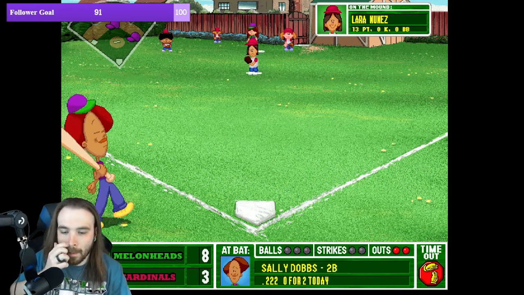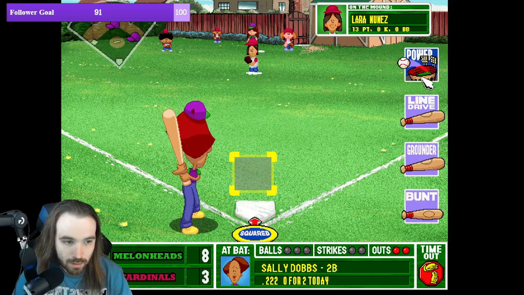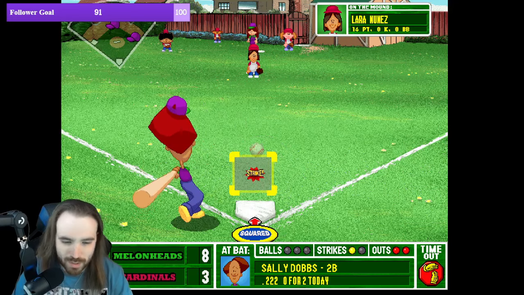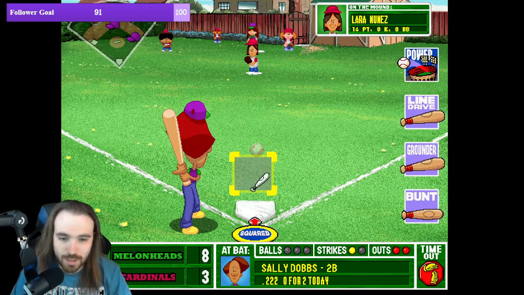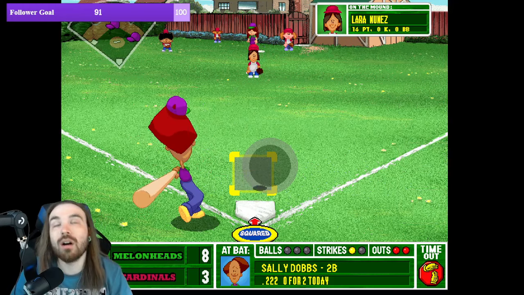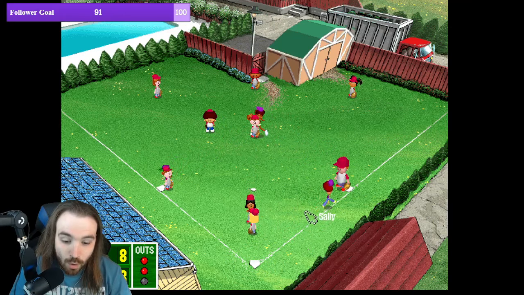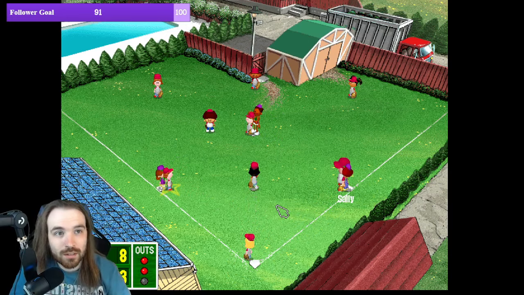We're good. Sally Dog stepped in. All right, Sally. Need you to do something today. We're gonna power it for sure. So high. I thought it was gonna be in the zone. I hope they didn't hurt themselves. There was so much circle in the zone. I thought for sure it was gonna be like right there. Oh yeah. Popped it up. Oh my goodness, she dropped it. Off the forehead.